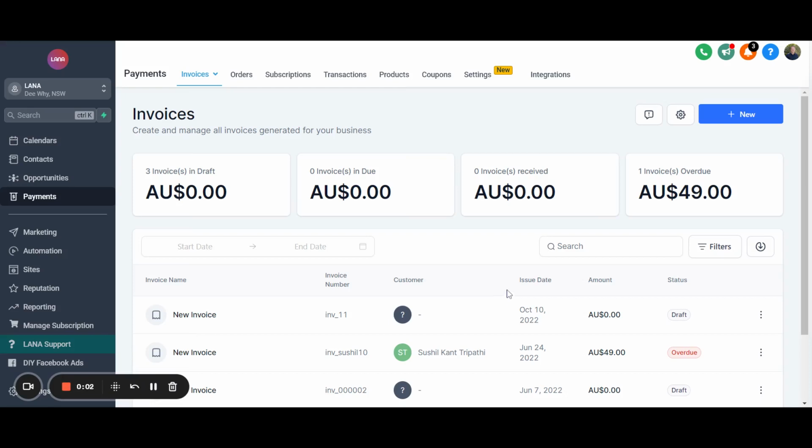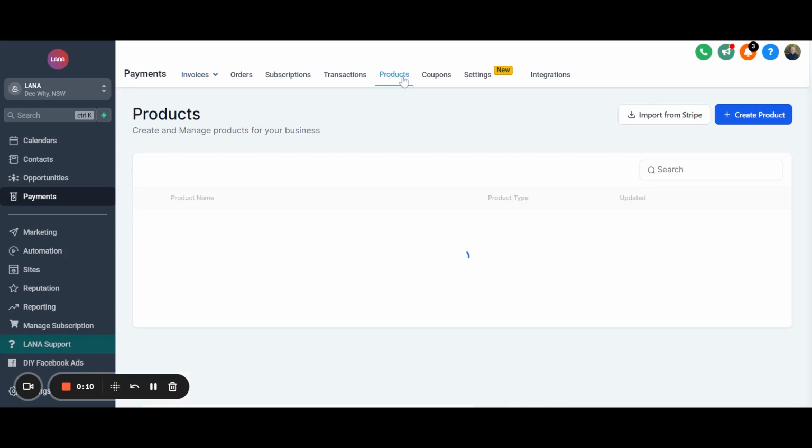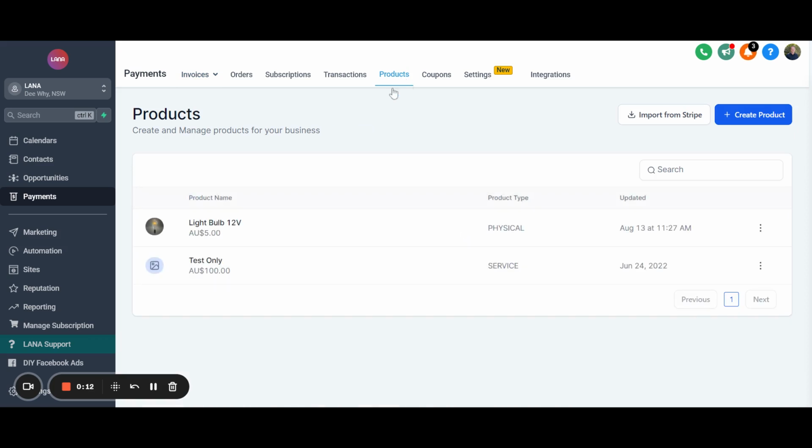Hi, if you're looking to send out a convenient little invoice to your customers for an upcoming job, all you need to do is do the following. If you want to upload your products, click on the products at the top of the menu and come down and you can add a product with the plus button.